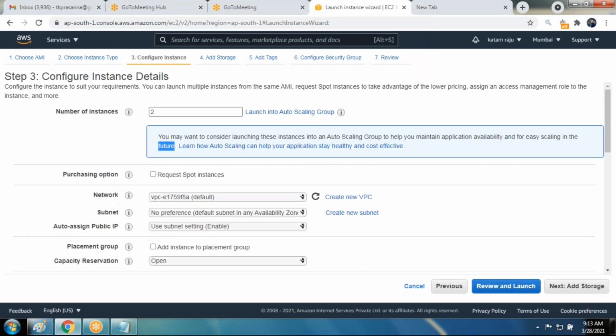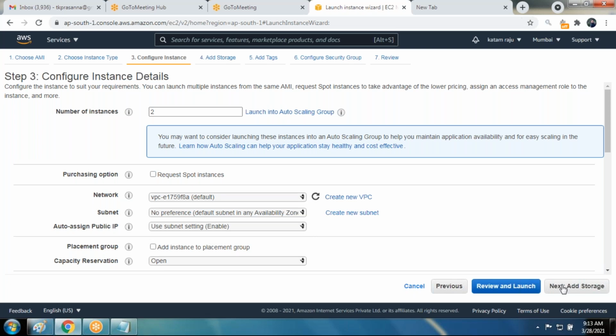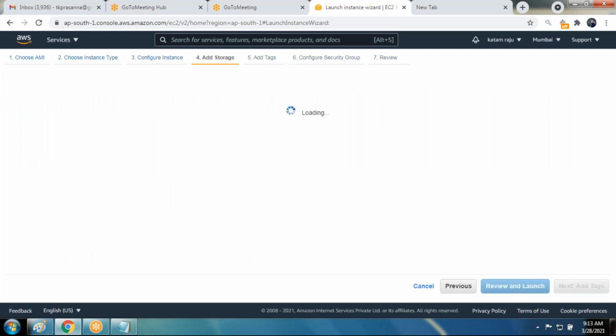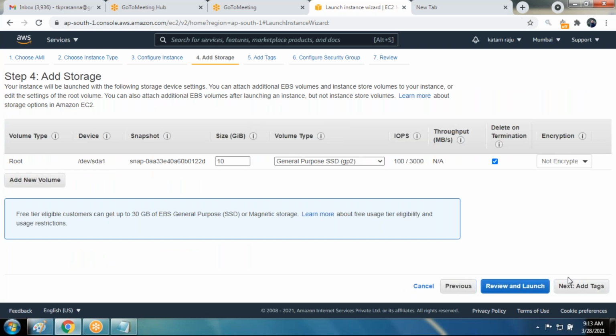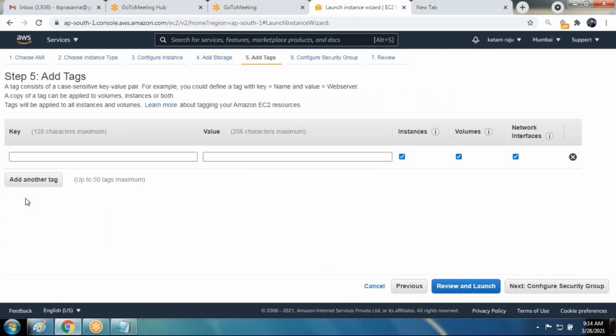And for networks, you can take a different network or the default network. That's your choice. You can also go with the VPC scenario one, because we have only public instances, I mean, your public application. Now go with next, then volumes and the other settings, and the name.